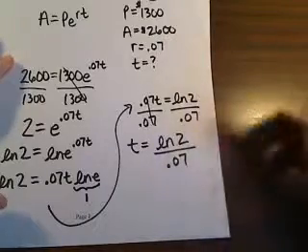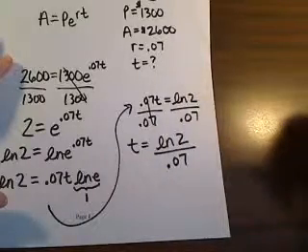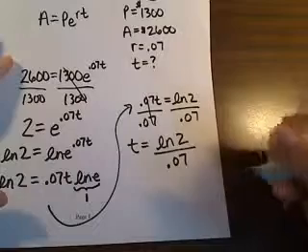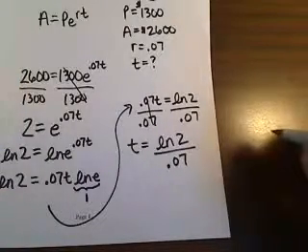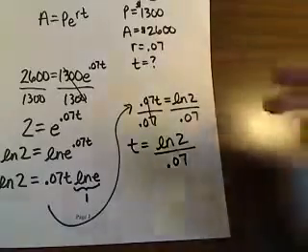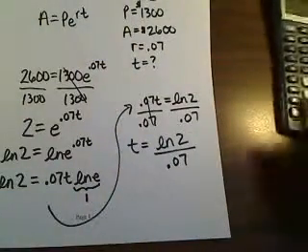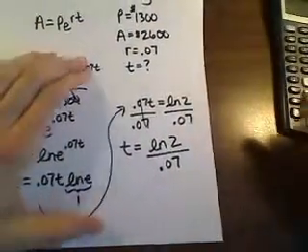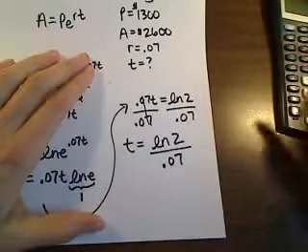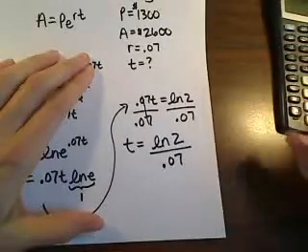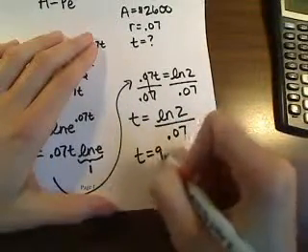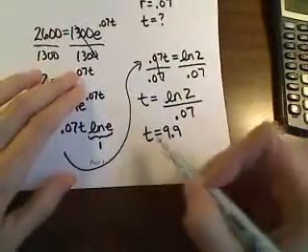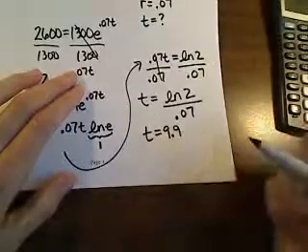Now, I'm going to go ahead and plug this into my calculator. They did ask us to list the answer here in years and days, which is not how we typically would list an answer. Typically, we would just list it in the decimal format. T is defined to be in years here, so if I take the ln of 2 and divide by 0.07, then I get t is equal to 9.9. So this is 9 years and then 0.9 of a year.